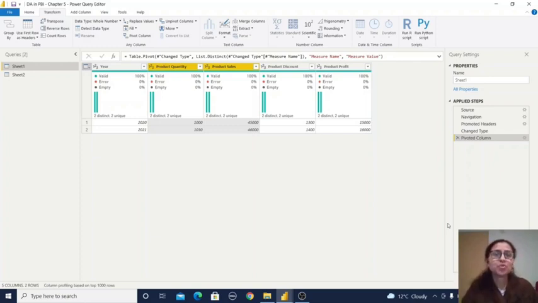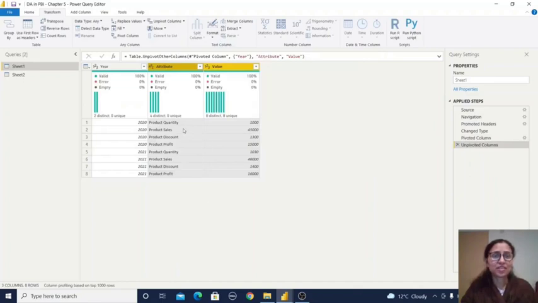Now if you want to move on to unpivot format, how will you do that? Just click on these 4 columns and unpivot columns. Because I'm not selecting unpivot other columns, I'm just selecting unpivot only selected columns. That also I can do. Or unpivot columns. If I click on that, automatically it is going back to the unpivot shape. But here the measure name is not there and the values are there, but it is called attribute. Now based on your analysis, you can change. So you observe how we can use the pivot format and unpivot format.